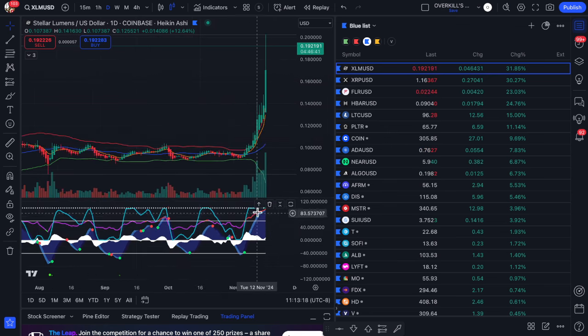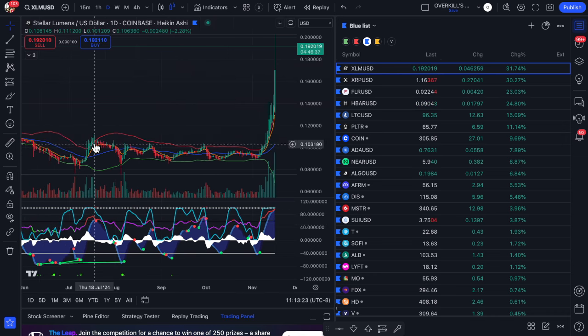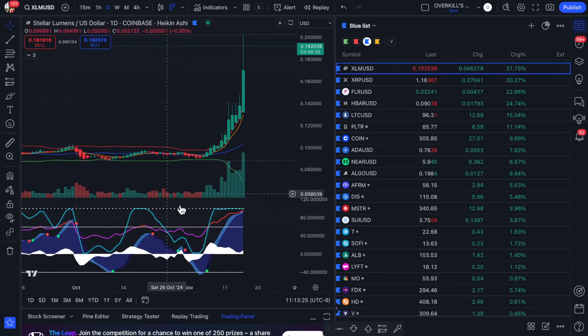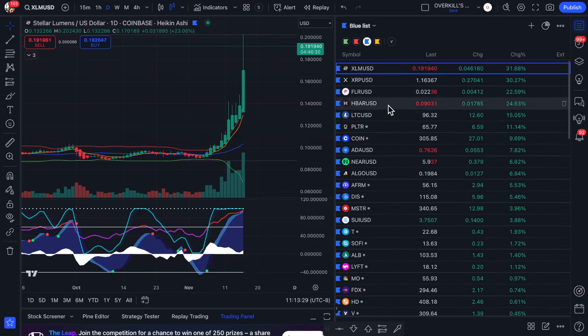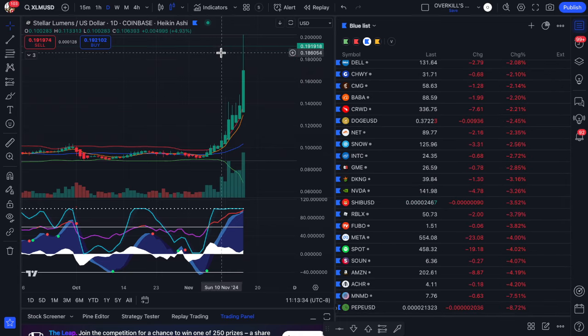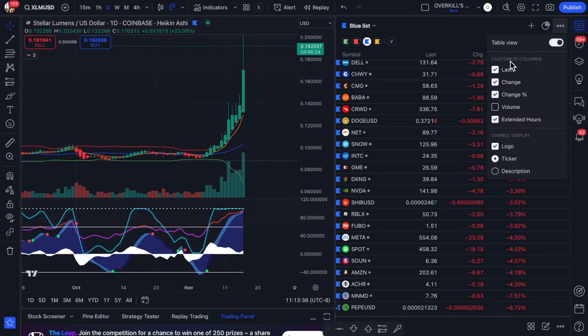So as traders, we want that pullback. When the wave is way up here, just like it was right here, we want to wait for a pullback and a green dot. So these names are all green. I'm bullish on all these names in the monthly, okay? And I'm not going to go over this list today, but I will drop it over in the Discord for you guys so you can check it out.